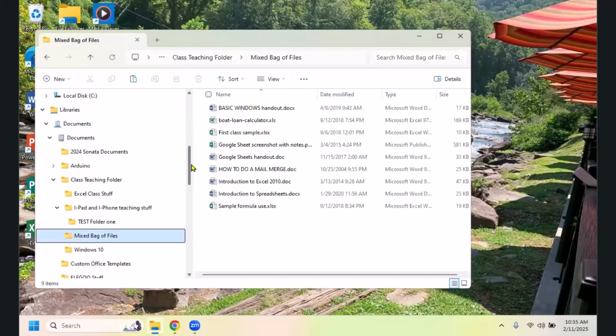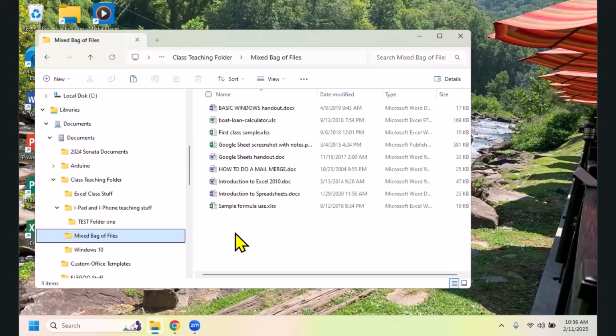Hey, Jim, question. Can you please demonstrate moving something from the documents in your OneDrive to the documents on your disk? I don't use OneDrive. How do I turn it off? I hate it. Well, join the club. Yeah, you can delete apps, but we won't go into that here.